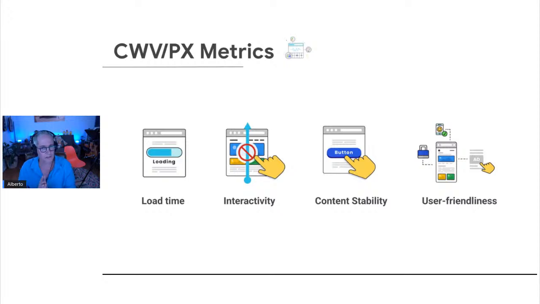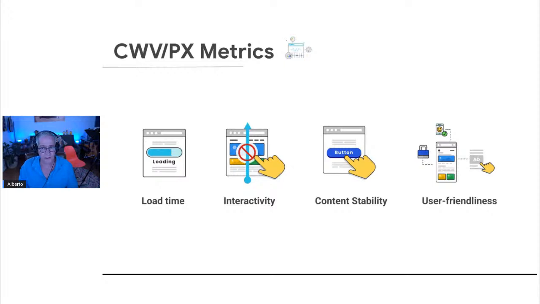The other important metric is content stability, which says how stable or unstable the content in my page behaves. Most of you have probably experienced, when you access a web page and you are engaging with the content, that suddenly the content moves around. Content stability seeks to measure that. The more stable the content, the better. And the other aspect is user friendliness. Is the page mobile friendly? Does it have features that enhance quality experience? Does it use safe browsing, and so on? Those metrics have to do with how user-friendly your site is. All these metrics are grouped together, and they become what is called the page experience ranking signal.